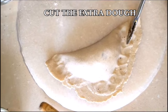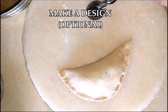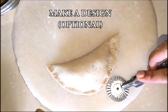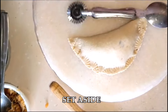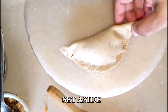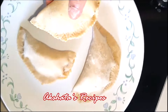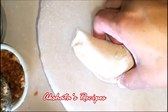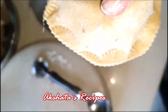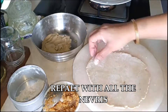Use a knife or a karanji/niyori maker to cut off the excess dough — we'll reuse that excess to make the rest of the niyoris. Then flatten it down with the pattern tool; it looks pretty and also helps seal it. You can keep them simple or decorate them like this. Make as many niyoris or karanjis as you need at the moment, or make all of them at once.